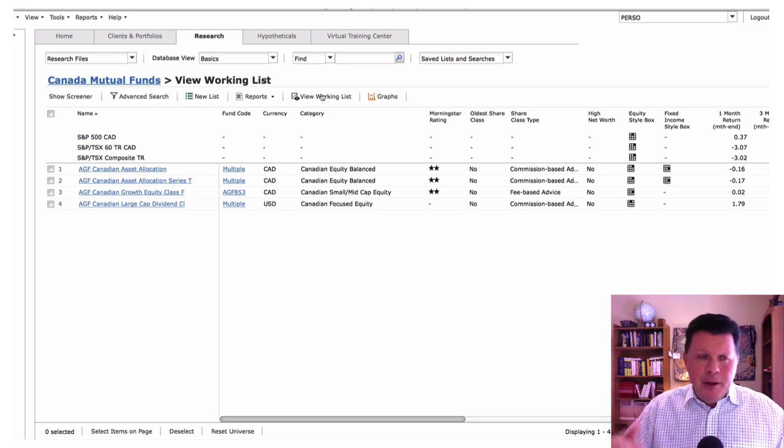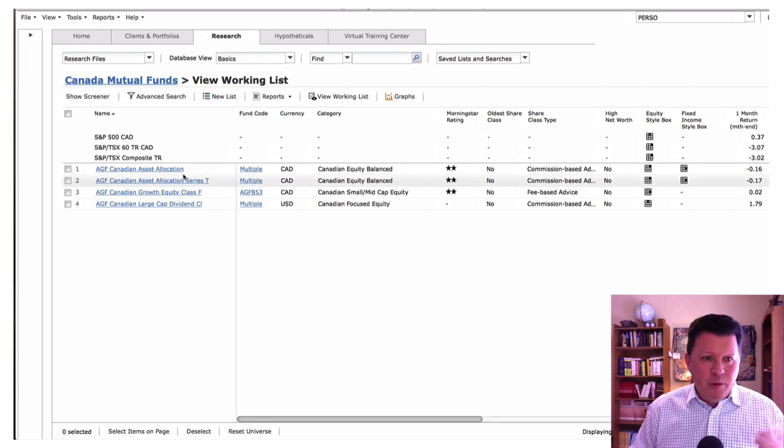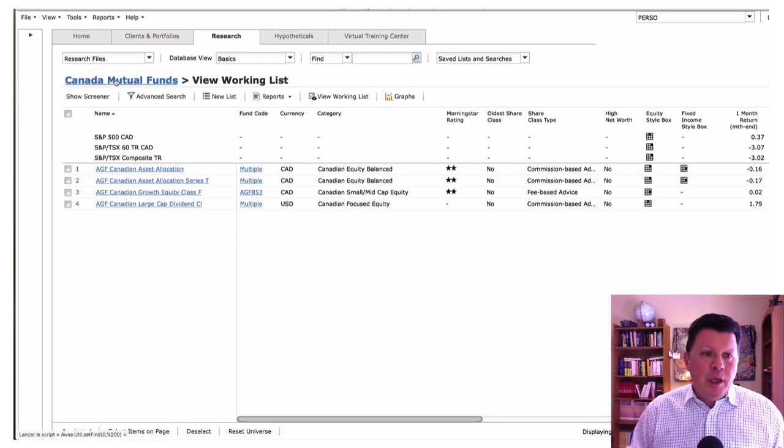If I close my software, if I close the program or I have a problem, I will lose it. So we will see how we can make a portfolio or a mutual fund list out of that. But it is very, very useful when you don't want to create a portfolio, you don't want to create a list, you just want to have 3 or 4 different funds and you want to do something with them, maybe some kind of report or just analyze them. So that is the way to do that.